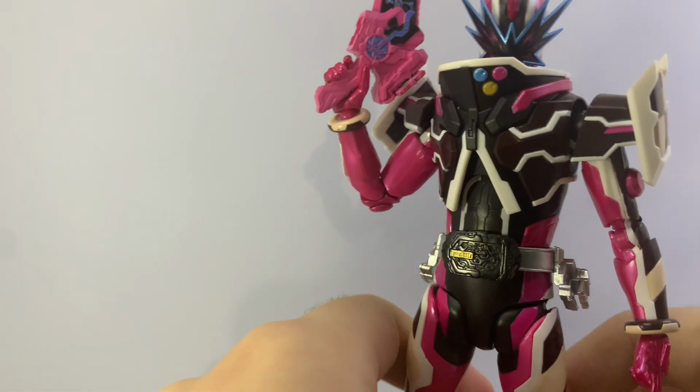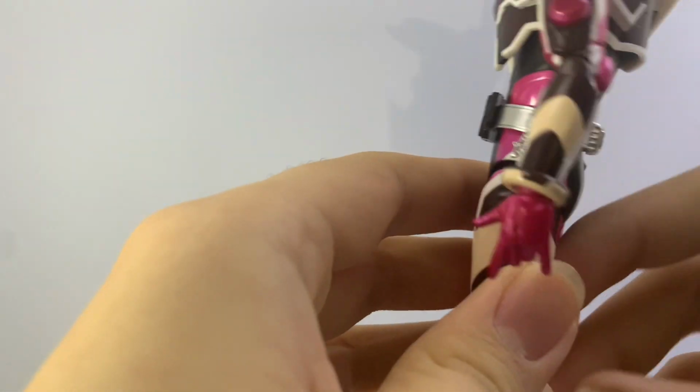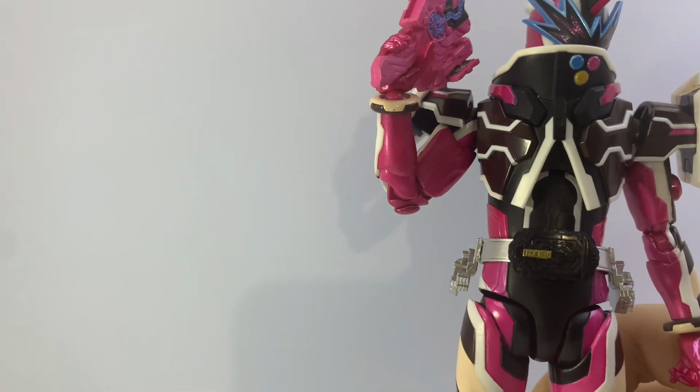And Slash here, I don't really have anything to say about this guy. I guess his left leg's kind of loose. It's not that much of a deal breaker to me, but it's just kind of sad. Alright, we are getting close to the end here. The next two, the duo Kamen Riders.